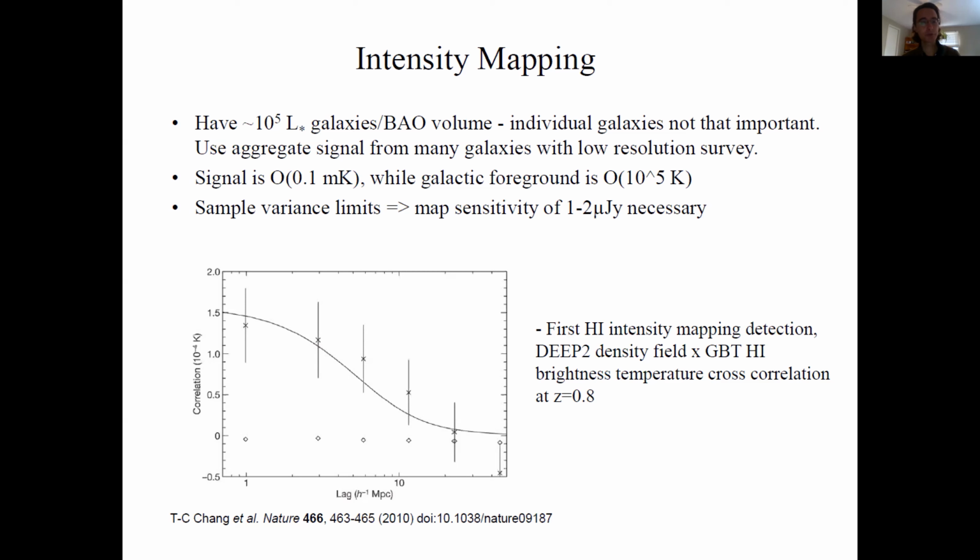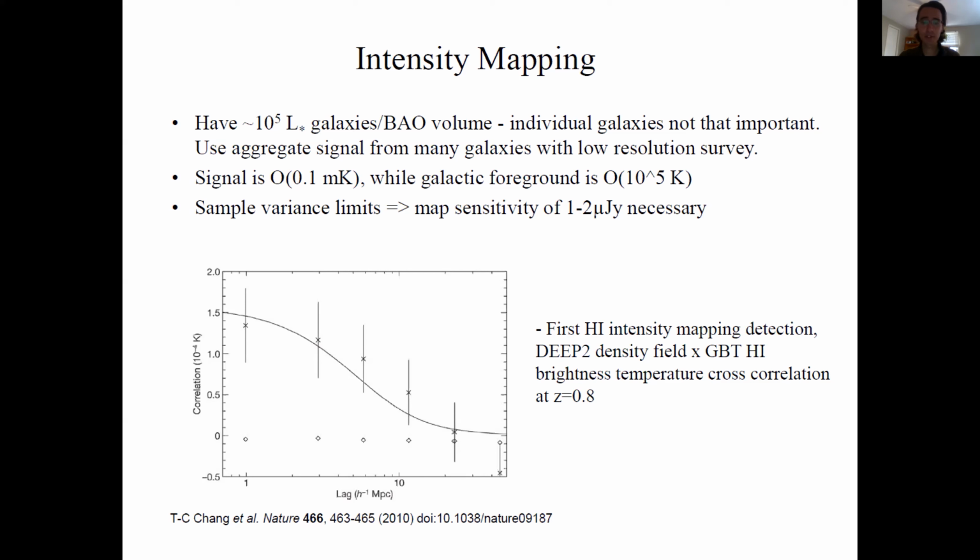And so that drives us to the necessity of building very large instruments. So we're building these large arrays of hundreds or 1,000 dishes, and that's a little bit difficult. We're also then driven to operating in interferometric mode, and that's really what's prevented this from being done 20 years ago or something, is we didn't have the processing power to be able to do the correlations between 1,000 different dishes. But we were getting to the point now where that is technically feasible, and that's why there's a lot of these instruments kind of in development or coming online.